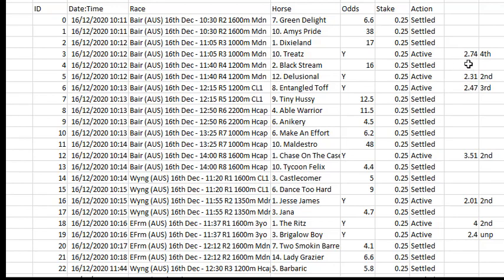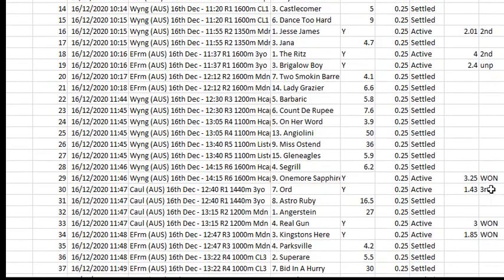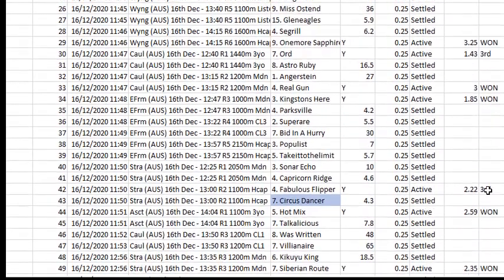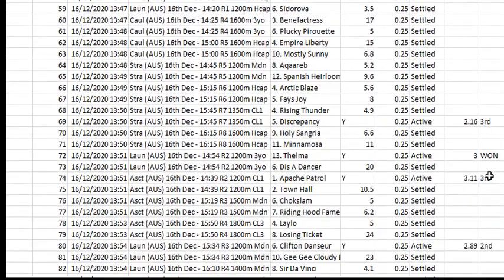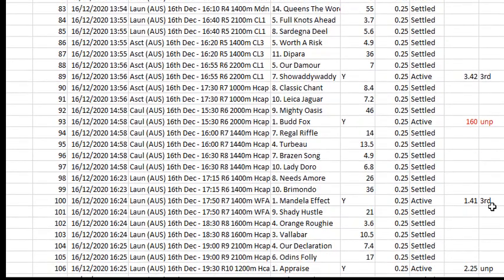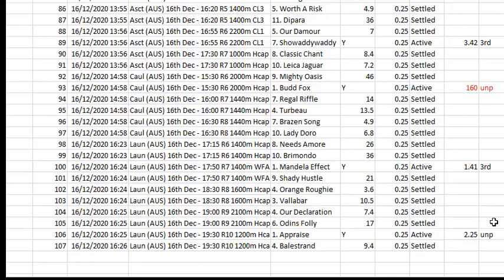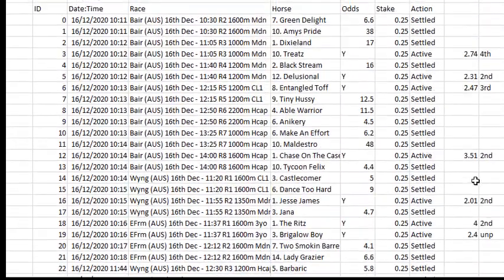You can see them here — most of them ran in the placings: second, third, second, second, second, unplaced, one, third, one, one, third, one, one, one, third, one, third, second, third — that was 16 to 1 — third, unplaced. So there were only about three unplaced horses out of those 22. But I didn't want to go into the place market — I find place betting is not that good with the ratings. So I was sticking to the $3.50 to $100 range.